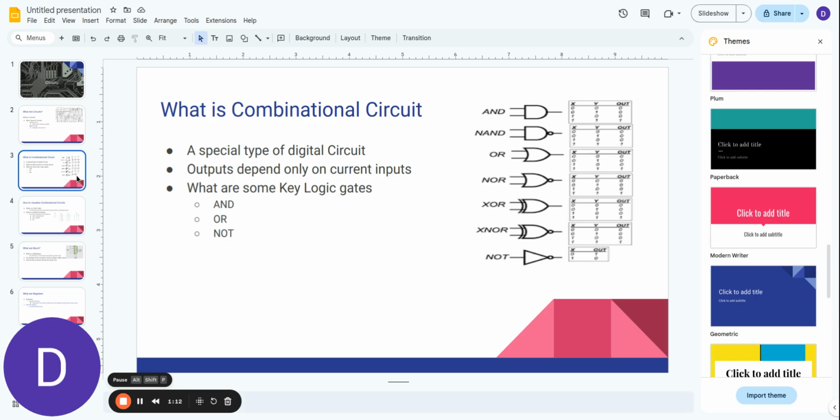Another way we could conceptualize a combinational circuit or describe its behavior is by using Boolean equations. A Boolean equation uses symbols to represent logical operations. Such logical symbols are things like AND, which represents multiplication, OR for addition, and NOT for negation. These symbols help express the relationship between the inputs and outputs of a circuit in a way that can be easily converted into a digital circuit.